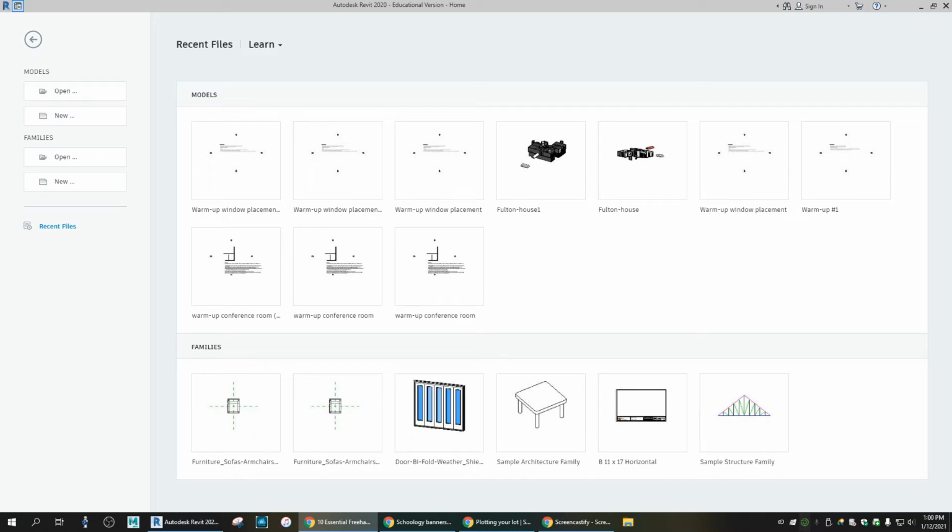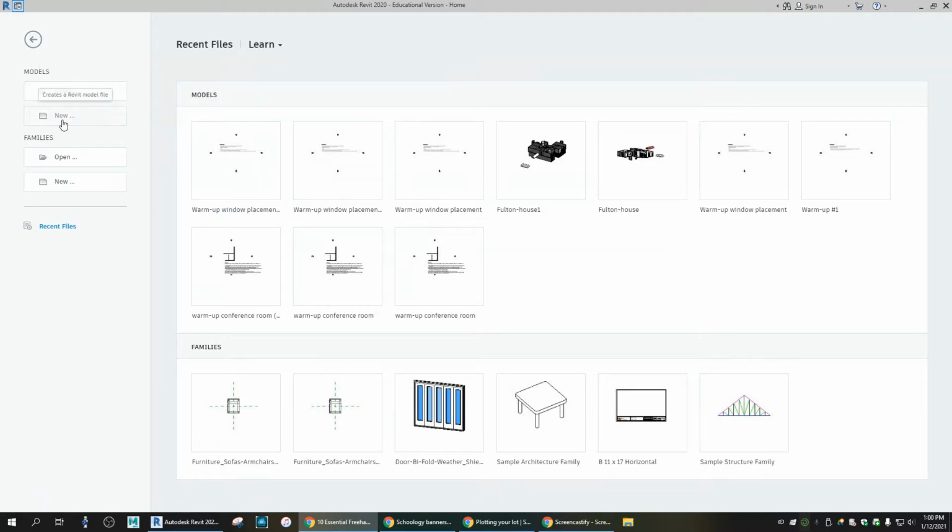Hey guys, we're going to get into topo surface and creating a topo surface for your plan. What I'm going to do is start off fresh, and you're welcome to start off and practice on a fresh template before you apply to your own.